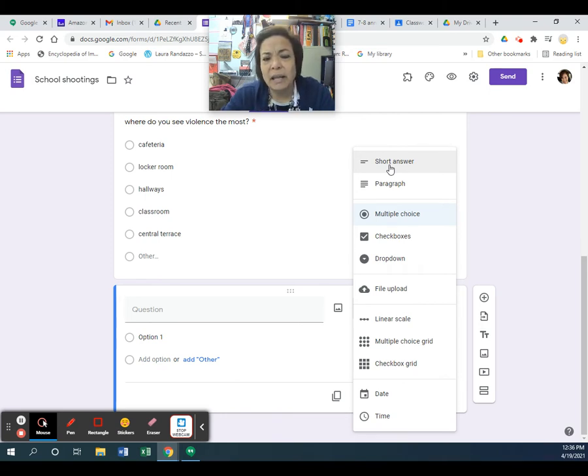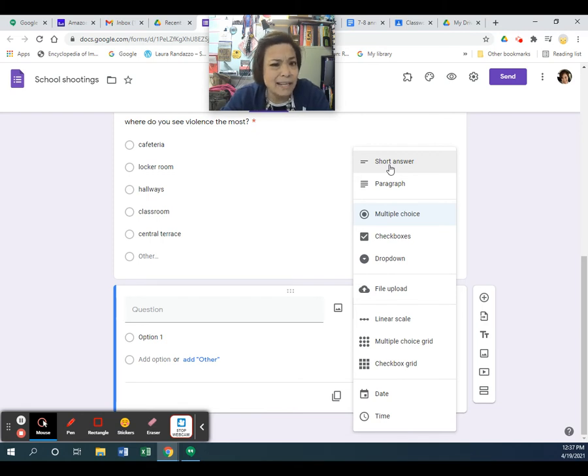Multiple choice grid is really good because, it's my third favorite. What you do with that is you have one question and then it has multiple answers. So basically, you'd be asking the question, which of the following do you do? Okay, and then it would be basketball, volleyball, tennis, whatever sports you have, right? And then across the top, it will have always, sometimes, never. So you have to answer all of the questions and you have to respond with one of those choices. So that's why I like that one.